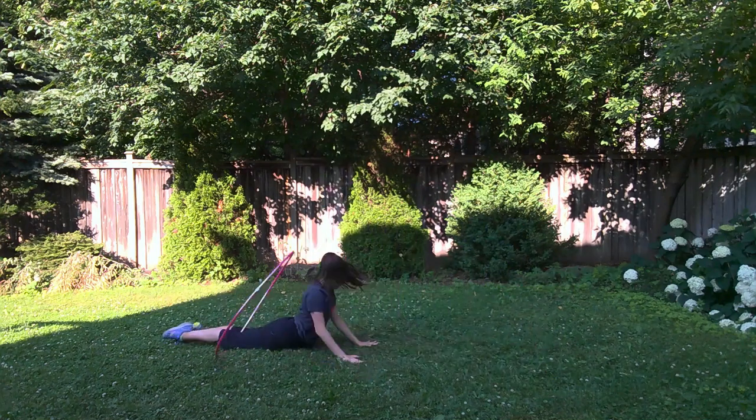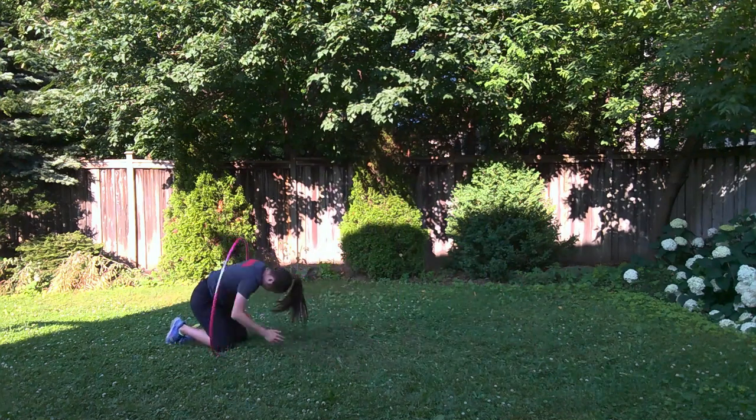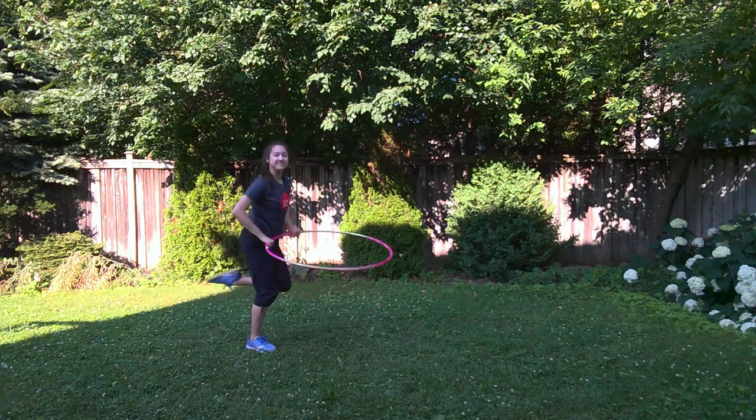And what I just did here is a good variation in case this one is too tricky or if the hoop's not coming down properly. It's a good kind of alternate catch.